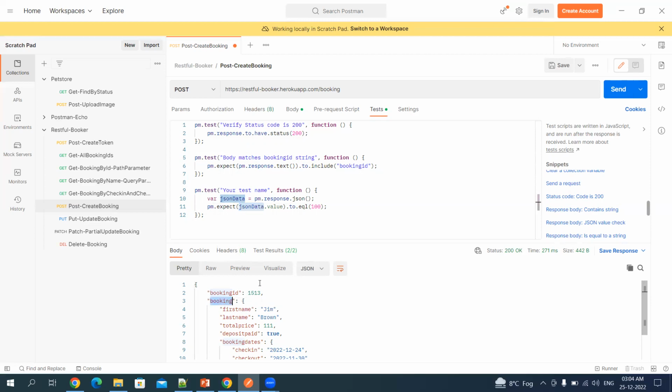So it would be jsonData.booking, and then dot firstname, and it's Jim. It is a string value, so make sure you are putting double quotes and making this change. Similarly, you will do this for the last name as well.